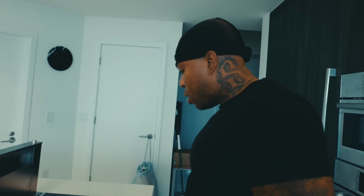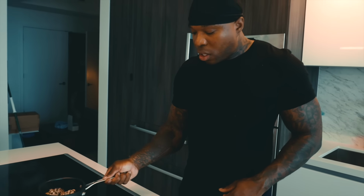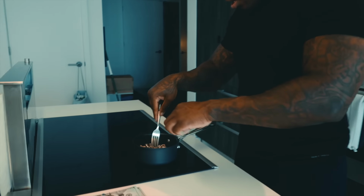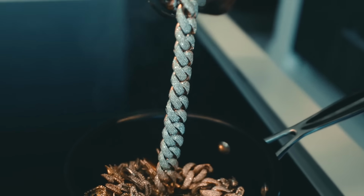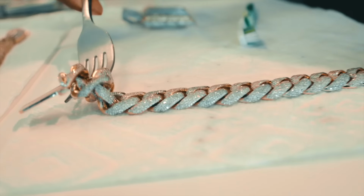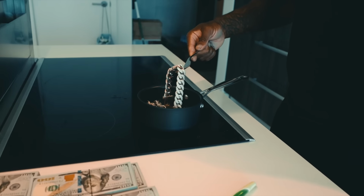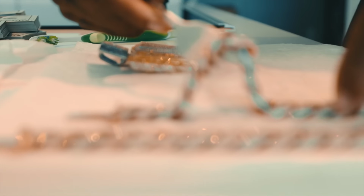So I'm gonna turn this off. Okay, turn that off, and then somehow I will have to get my jewelry out of here. It's so hot that I can burn myself trying to take it out, so I gotta be very careful. Super hot. That's one accomplishment. Two right here, y'all. Woo, hot.